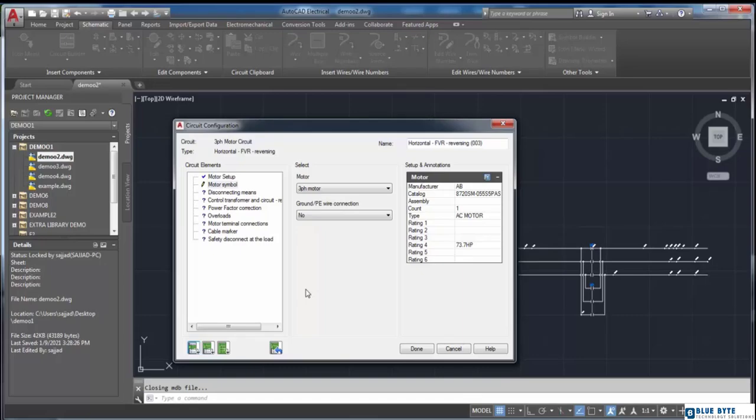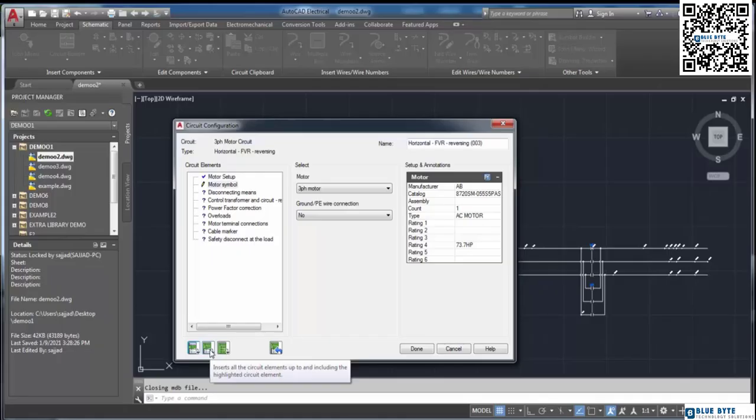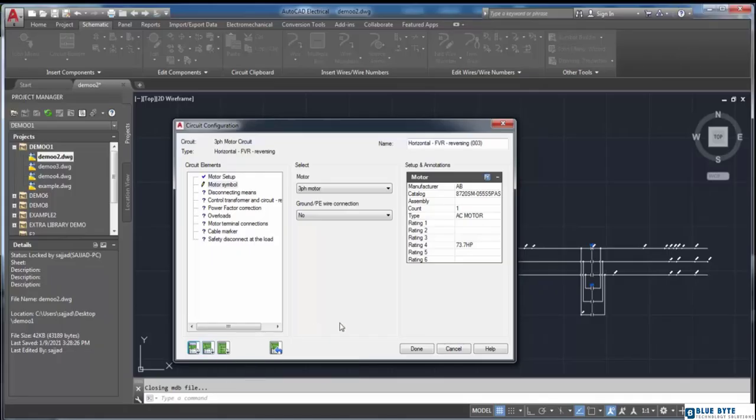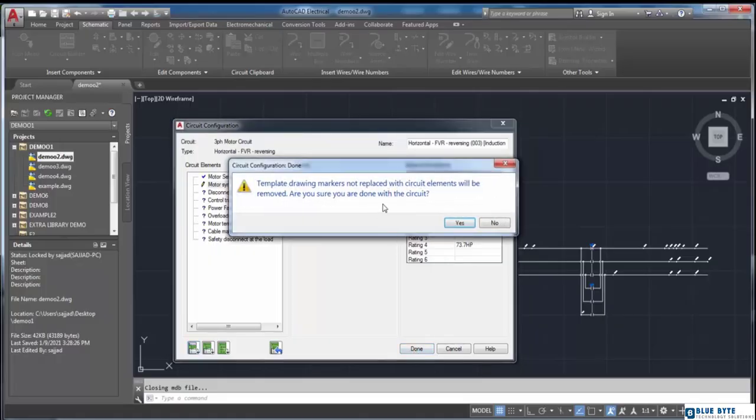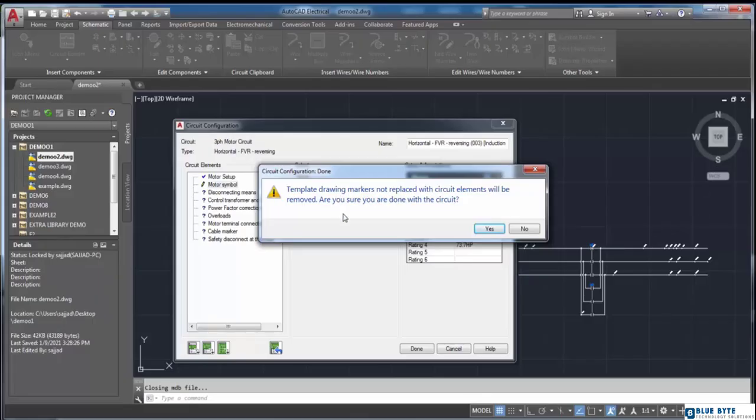The other button is for inserting all the elements up to, and including, the highlighted circuit elements. After inserting your elements by choosing the Dump button, the whole circuit will be placed. But something that you have to notice is that when you don't specify all the circuit element parameters, after choosing the Dump button, a new dialog box will be opened that tells you about removing the template drawing markers that are not replaced with circuit elements.